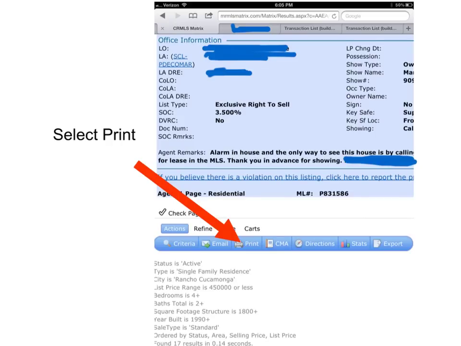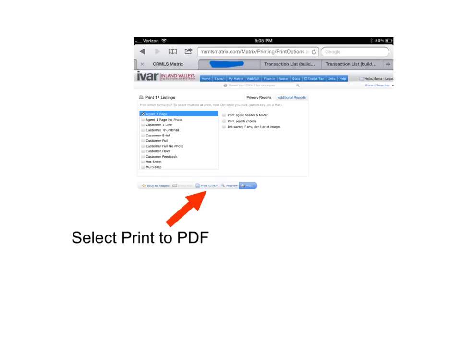Once I've selected them all, I'm going to scroll down to the bottom of the page and select the print option. By selecting the print option, that again is going to allow me to put them into PDF. And this is just like if you were printing to your printer, so it's kind of the same routine that you're used to already. The next screen that will show up is this one.